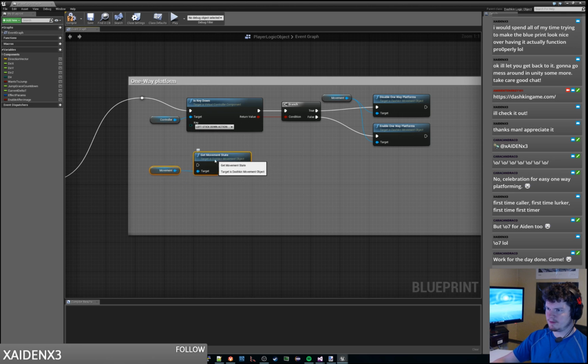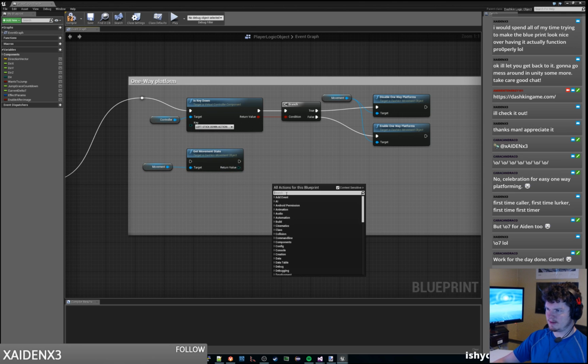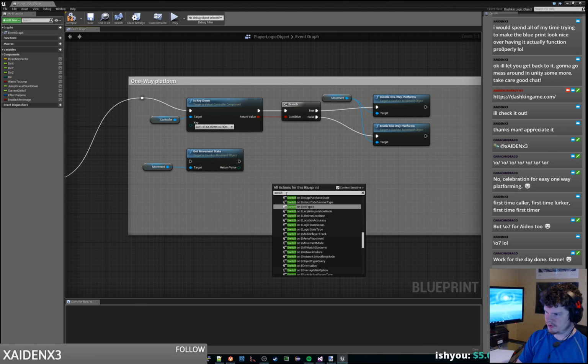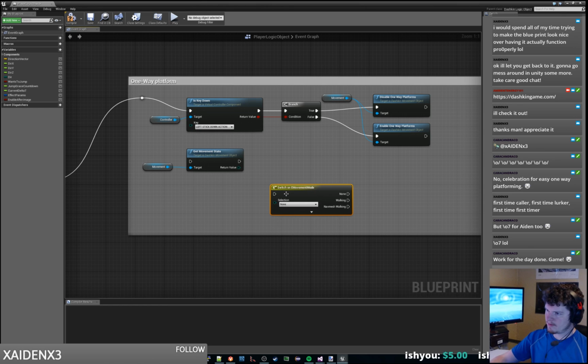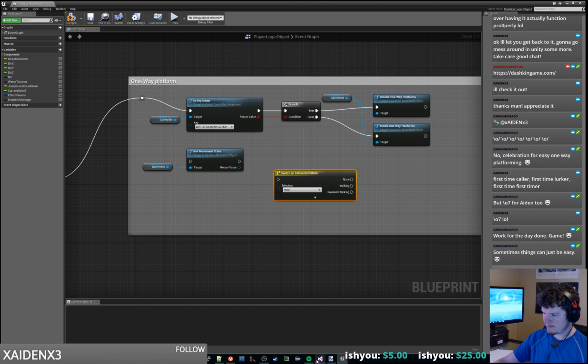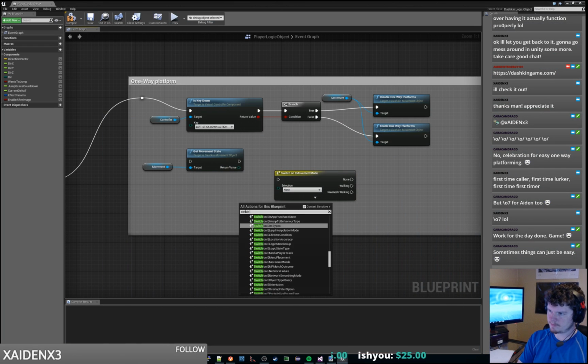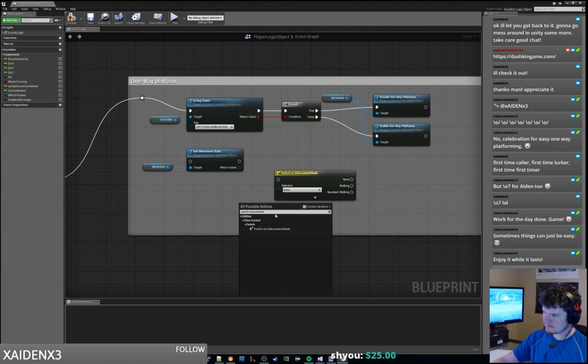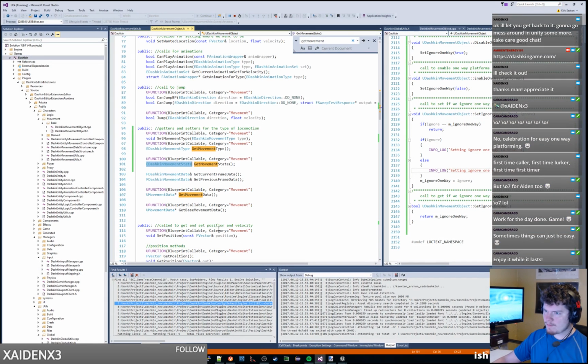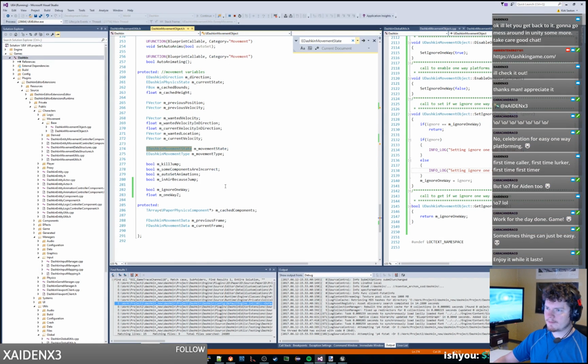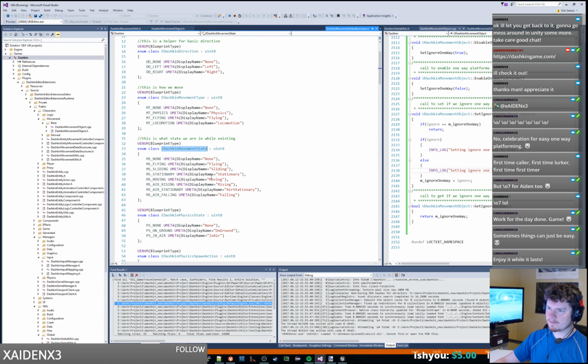Alright, so basically what we want to do is grab the movement state and do a switch on, it's not movement mode, it is movement state. It's Dashkin movement state.